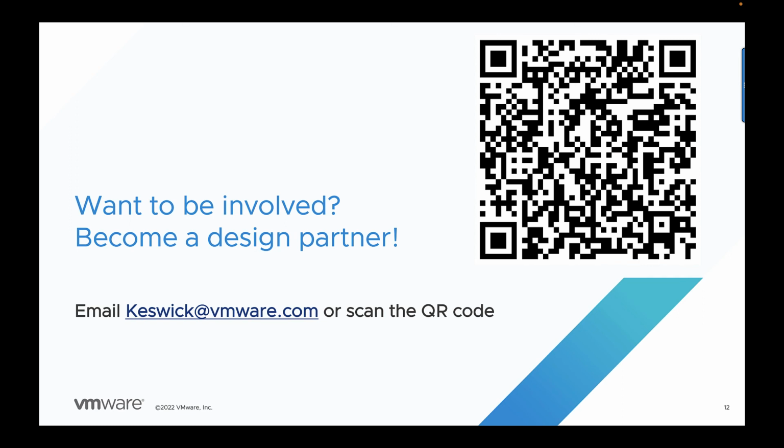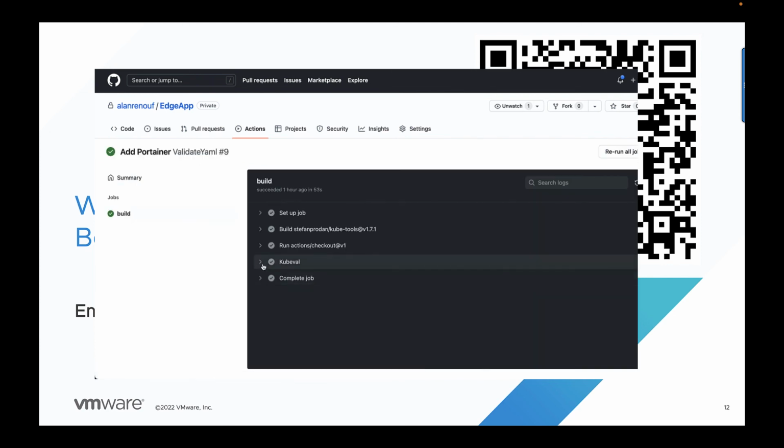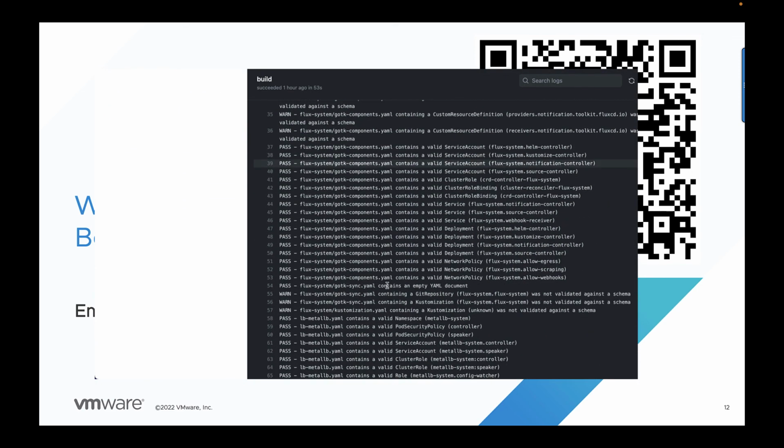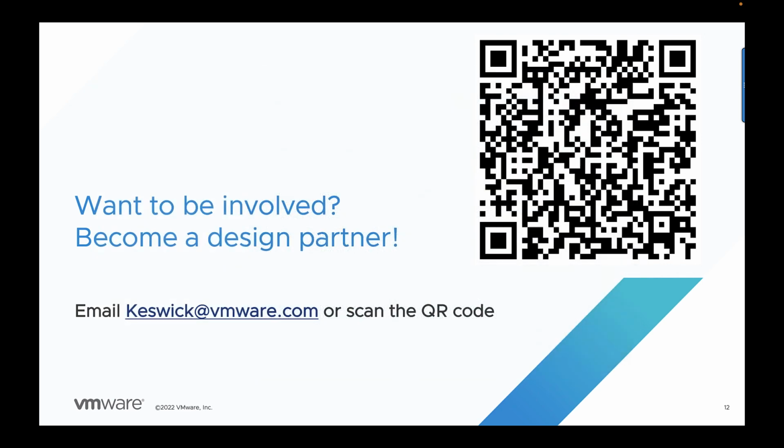In conclusion, you can see how we can use this awesome new xLabs project xEC, to manage our home network purely through Git. We can run tests on there to check that everything's okay. In fact, in Git, I have a test that runs to check that my Kubernetes definition files are correct. And then if that passes, it deploys it to my production environment. This obviously was used to manage my home network, but you can see how this could be used to manage 100, 1,000 edge deployments.